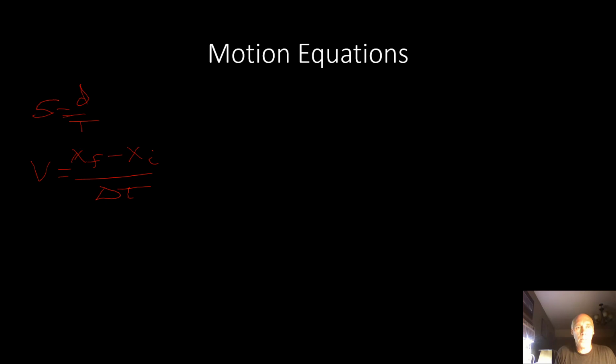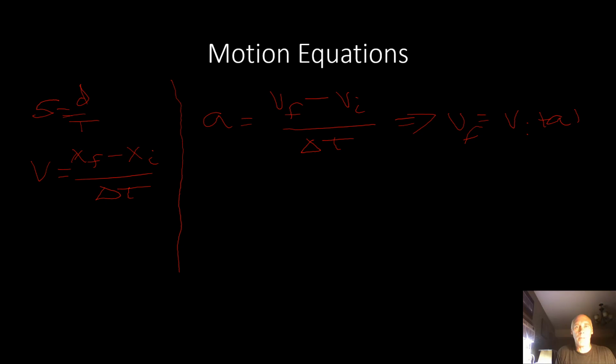Now, the acceleration equations are a bit more involved. Our definition of acceleration is this: acceleration is your final velocity minus your initial velocity over your time interval, delta t. Very often you'll see this equation algebraically rearranged into vf equals vi plus at. Same equation, just rearranged, for when you're trying to find your final velocity. The definition of acceleration is your change in velocity over time. In plain English, if you're speeding up or slowing down, you're accelerating.